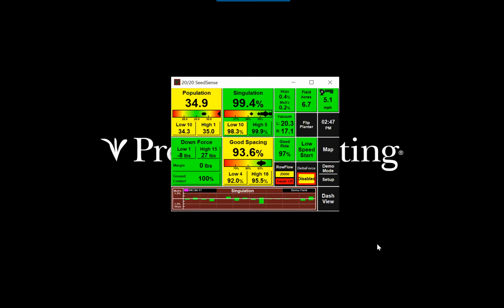So when you pull up your 2020 and you show the map, so you went and imported them in, or maybe you even drove them. I've seen that happen too. Your map should be green where it's going to plant, and it'll be dark or black where it's not going to plant. And so if you pull it up and you've got these light green waterways across and the rest of the map's black, it's not going to plant. You'll drop your planter in the field and it'll just sit there and look at you. So there is a way we can invert those, and Eric will get that information out as a cheat sheet for us.